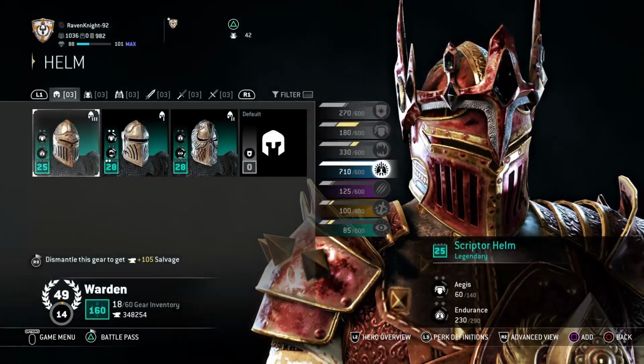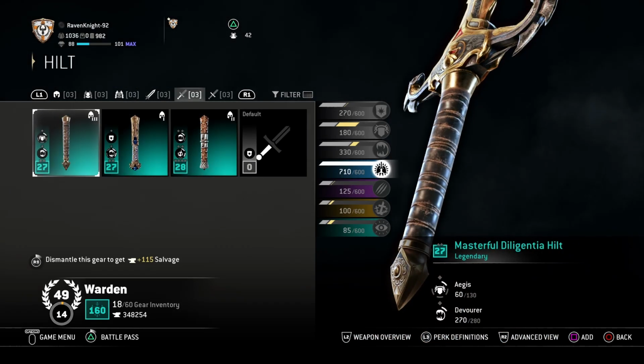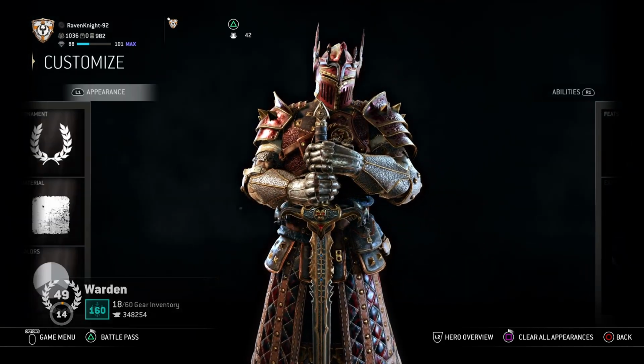So as a reminder, Scriptor helm, Ventosus chest, Gabriel Zenith arms, Camillus blade, Masterful Diligentia hilt, and Unwaking Nightmare guard. Okay? Okay, we're ready to keep moving.